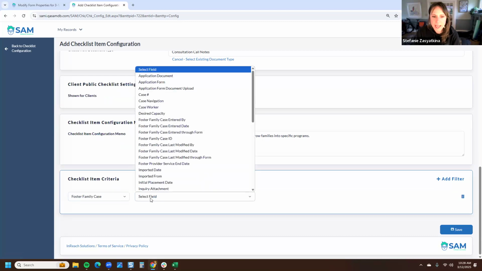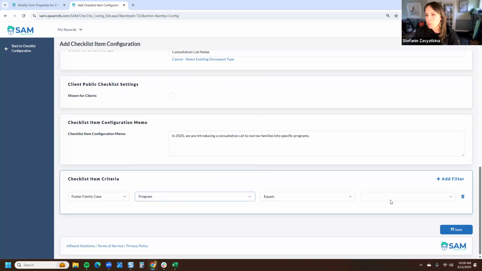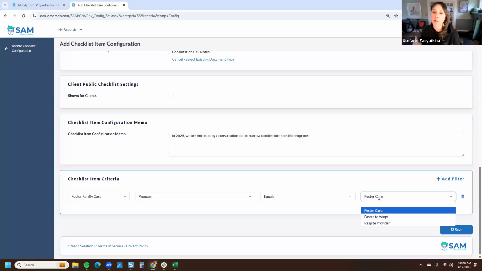Looking at the foster family case, where I'm setting program equals foster care versus foster to adopt or something else, right? So any other of our program types, we can really give one offering to one program type and one offering to another program type.